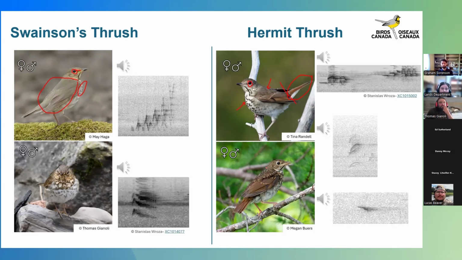The one at the bottom is a young individual. Again, the differences between young and adults: the white spots for the thrushes are quite common when they're really young, and then they will vanish through time. So the song of the hermit thrush is really cool. The difference is it starts on a note, then it does its own thing, and then when it restarts, it starts on a different note. So voila.